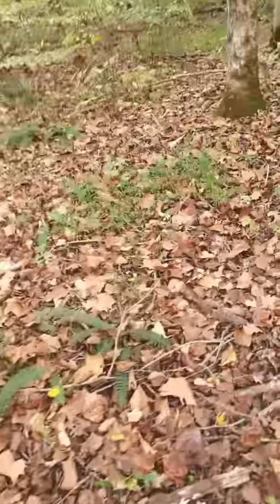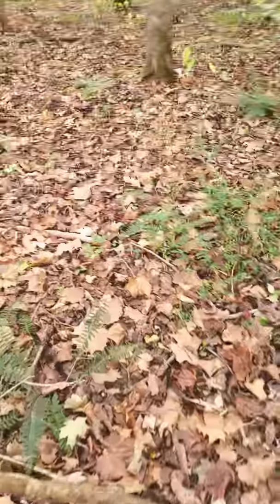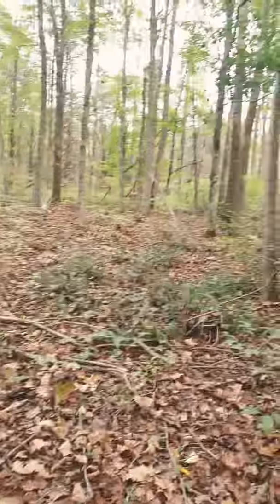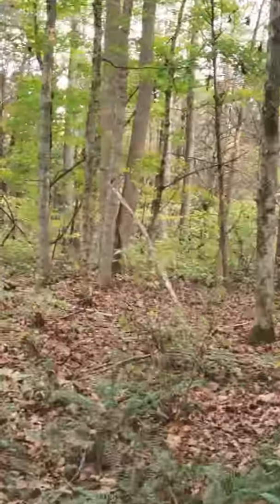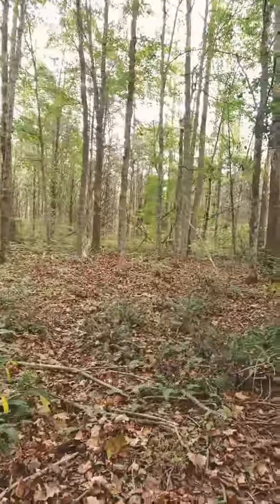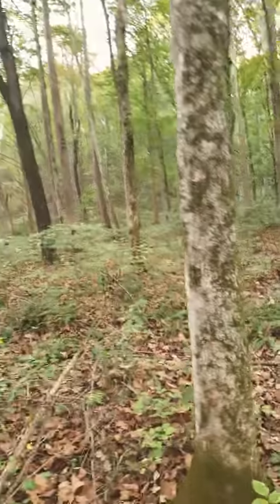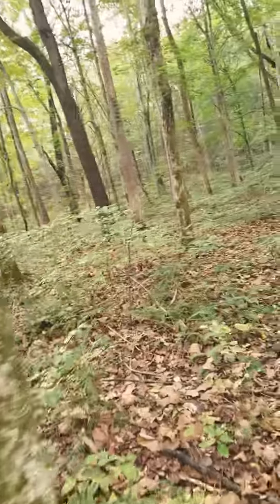I don't think there's a half dozen people in the world that seem to know about these ground stick signs. Come up and saw this one, saw that one. There's another one down there. There's 6 ground sticks inside of 40 yards. So what does that tell you? Natural? Nah, I doubt it. Right there's a ground stick, I bet. Possibly. I'm just going to continue down their footpath here.